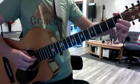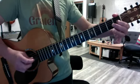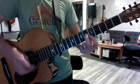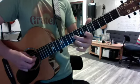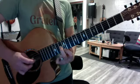So the only one you need your first finger for is the, well, sorry, that's not true. Here's one, and two and three are minor. Middle finger's always down. Four and five are major, A major, B major, six and seven minor, C sharp, D sharp, then E is the culminating, back to major.